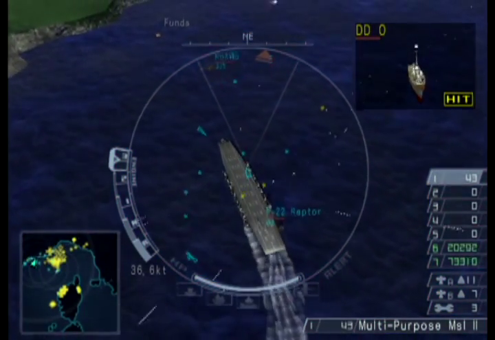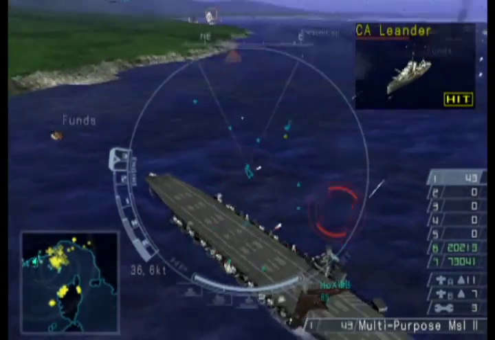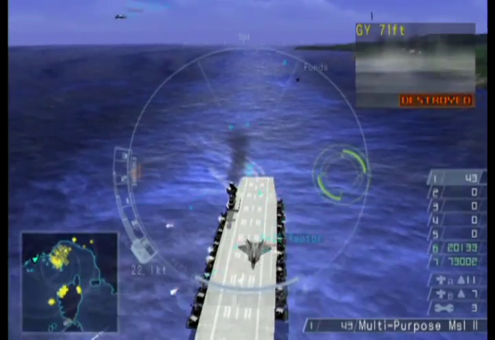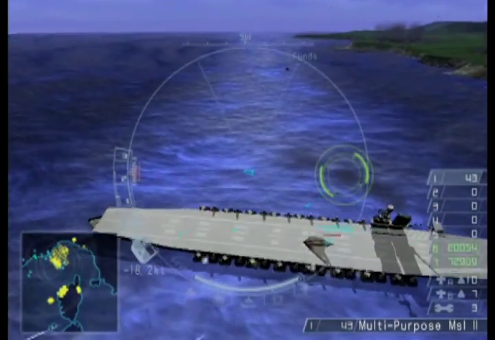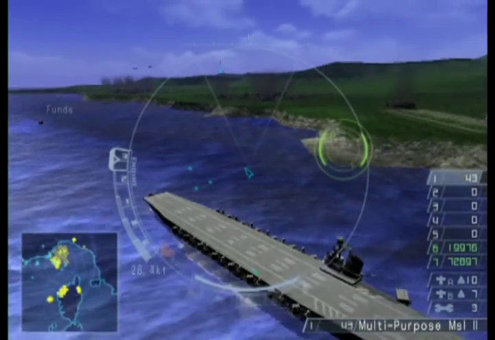So basically what I have to do is just go along the coast and do this. Cancel engagement mode. It's not exactly a very difficult mission. Stop engine. Reverse engine. Right rudder. Stop engine. Left rudder. Full speed ahead. Alright, here we go. There's already a trailer for it.